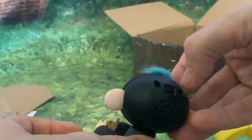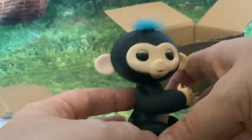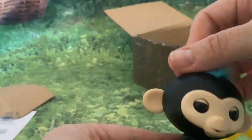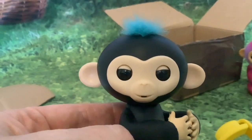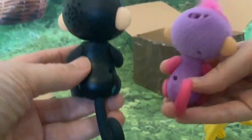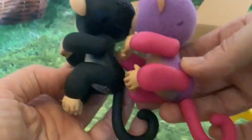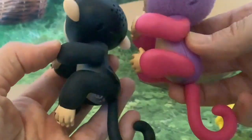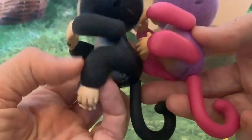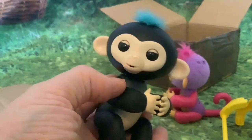Here's our black fingerling. The lady has put some batteries in — let's see. He's a lot quieter and less animated than the new one, but quite sweet. Unlike the new model, he doesn't have a hinged tail, so whereas the new one can sit down, this one unfortunately can't. Also the legs are shaped differently, so even if this one's tail were hinged, it wouldn't be able to sit down because its feet would get in the way. That doesn't matter for me though, because I'm going to do a custom on this little fella.